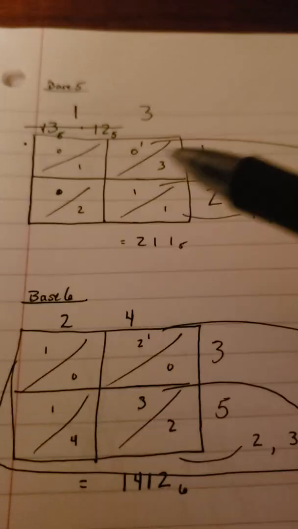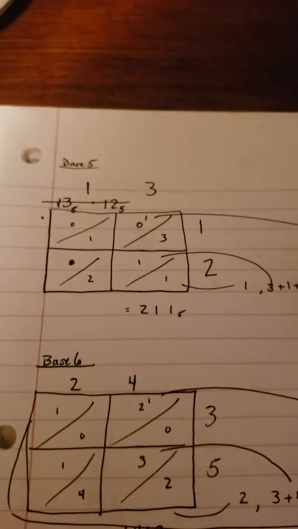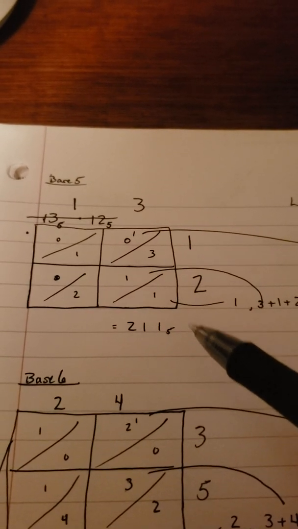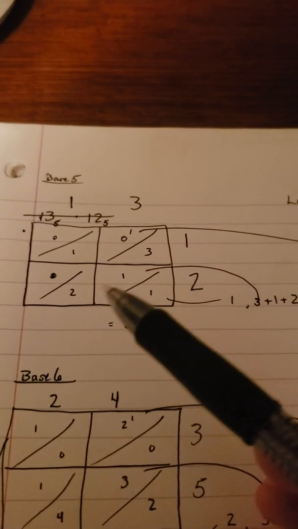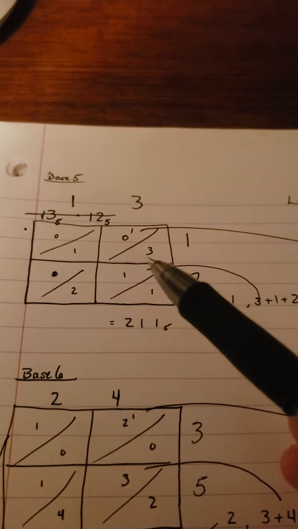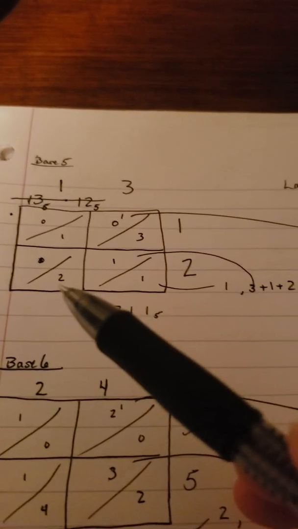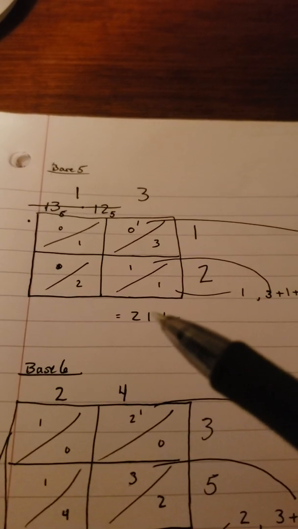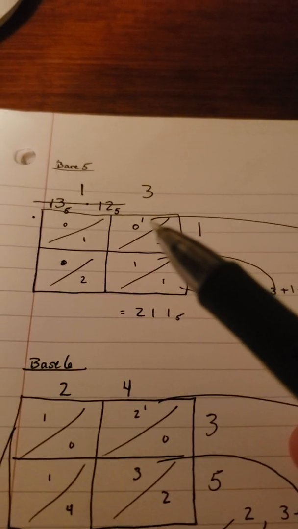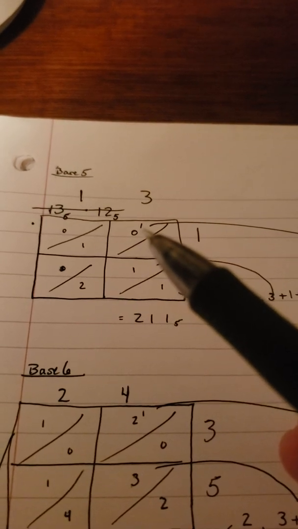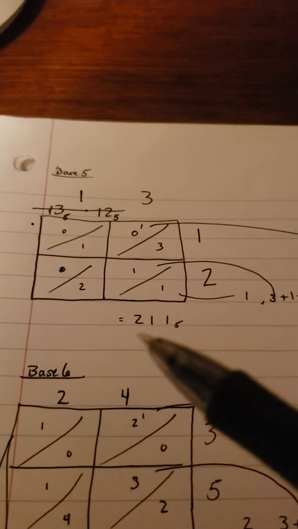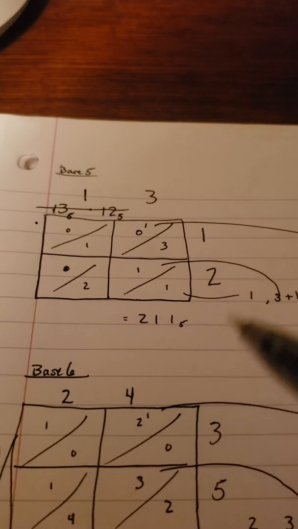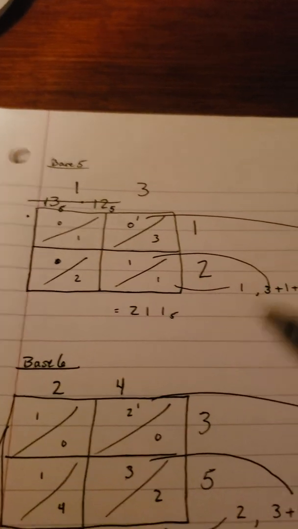So in order to calculate the answer, we go through this crossways. We have 1, so we write down 1. Then we look at 3 and 1 and 2, and we add these. So 3 plus 1 is 4, plus 2 is 6. Since we're in base 5, 6 is 1-5 and 1 leftover. So we write the 1 leftover here and the 1-5 up here. Then we do this one - we have 1 and 1, so that makes 2. So in base 5, 1-3 multiplied by 1-2 gives us 2-1-1 in lattice method.